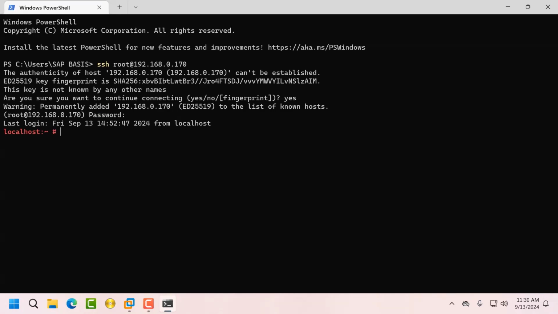Now, first of all, I want to check the present system computer name. What is the command to check your system computer name? In small letters, type the hostname command and press enter. It displays your system computer name. And what is the command to check your system full computer name? hostname, space, minus f in small letters. That is the command to display your system full computer name. hostname space minus f, enter.